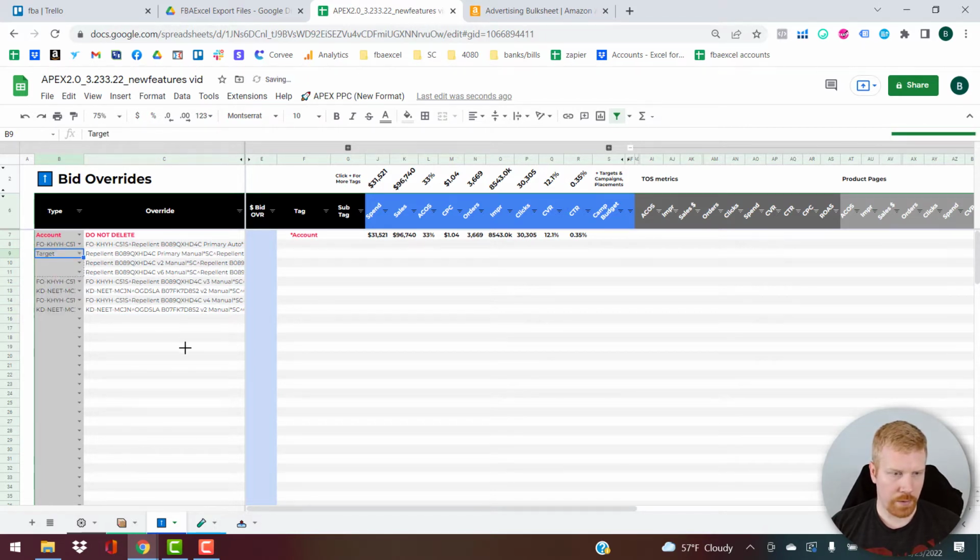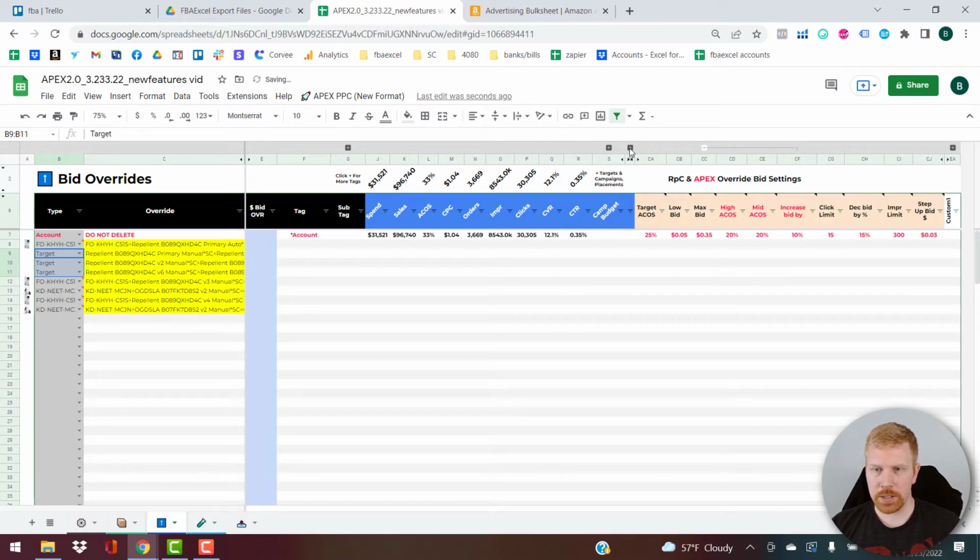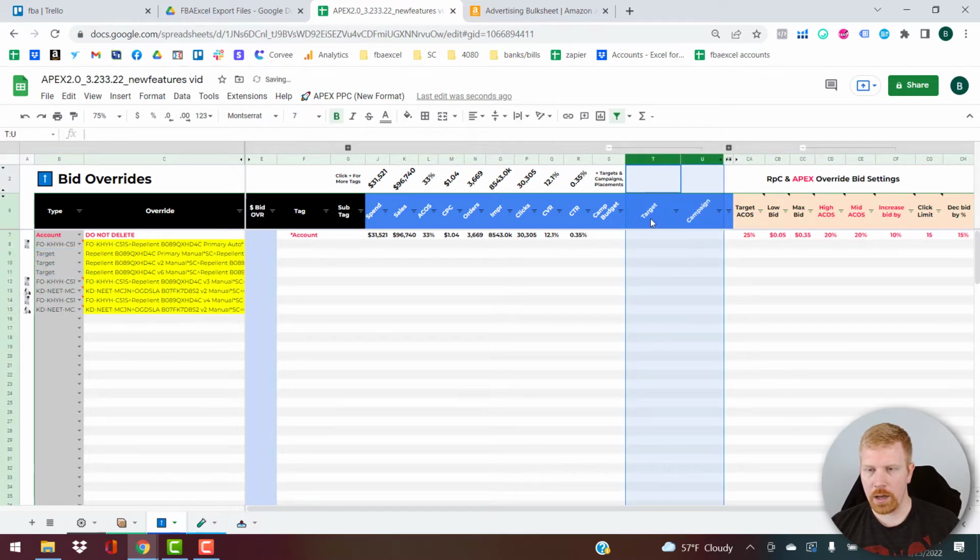And again, if you're brand new to this, you won't know what I'm doing here. You'll have to watch some of the training videos below. But this new section here is this little plus button. And there's some other plus buttons here as well. These just give you some extra columns to sort with. This one enables you to see your campaign and target within this bid override. And then this one's got all the placement metrics.